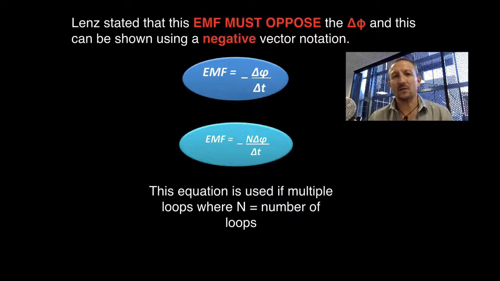And it doesn't matter whether we're moving a magnet into a coil or a coil into the magnet, it's the same side of the same coin. But what you've got to understand is it's always going to be opposing the flow. That way we obey the law of conservation of energy. And how he showed this in his algorithm was the production of turning Faraday's law into a vector, where the negative shows it's going in the opposite direction.